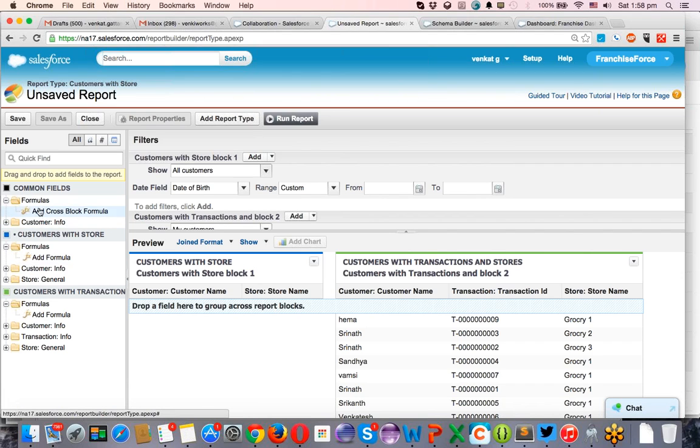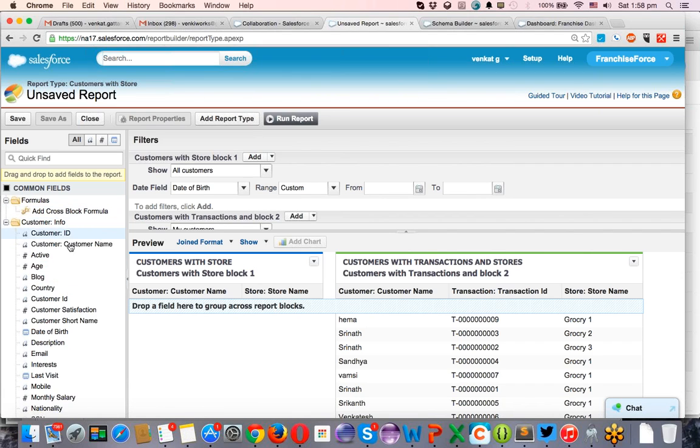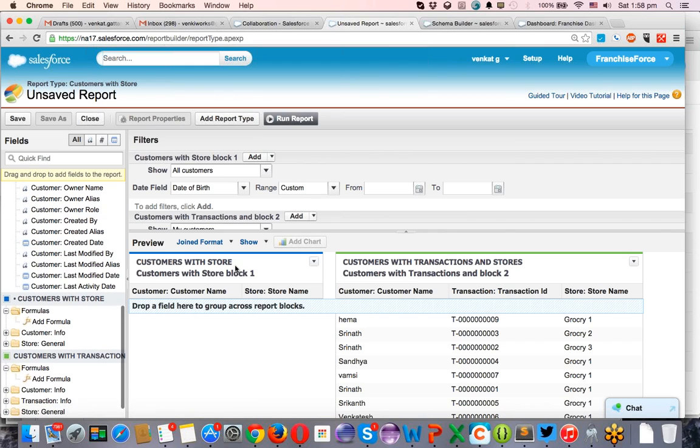So here you can even see them separately. These are the common fields, customer information, and in this report I am using the store details. In this report I am using the transaction details.